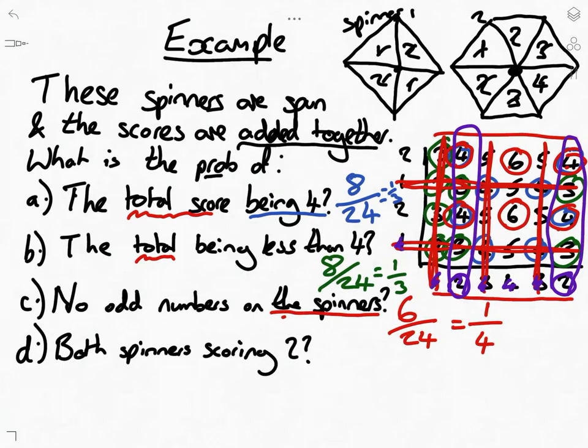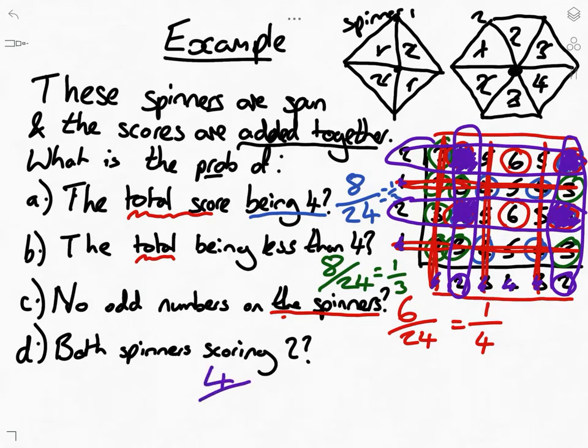And here, again, we can ignore. It's this one and this one. So when do they both give us 2? Well, it's when they overlap. I realise this is getting a bit messy. If you were doing this at home, you could just draw another sample space diagram because they don't take long to make. But we can see you've got 1, 2, 3, 4. 4 of them. So both spinners scoring a 2 is 4. And again, it's still out of 24. And that simplifies down to 1/6.